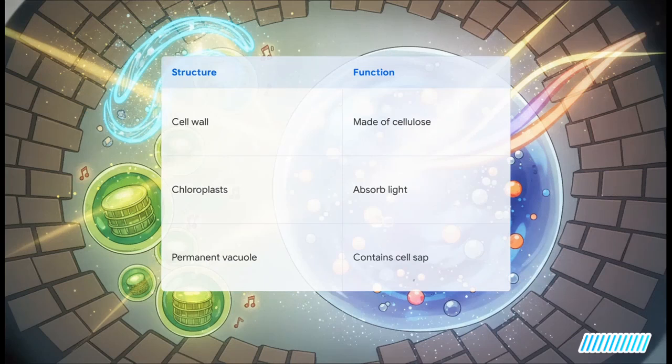But remember that rigid, brick-like shape of the plant cell we saw earlier? Let's talk about the exclusive features found only in plant territory. Plant cells have a tough, rigid cell wall made of cellulose for extra support. They also have chloroplasts, which contain those green chlorophyll pigments to absorb light energy. Yep, this is exactly how they do photosynthesis. And finally, they feature a large permanent vacuole filled with cell sap, which is a solution of sugars and ions used for storage and to keep the cells structurally supported from the inside out. It's like an internal water balloon, keeping everything firm.